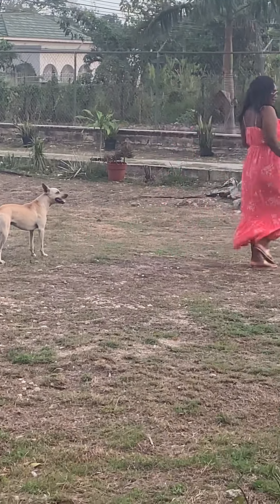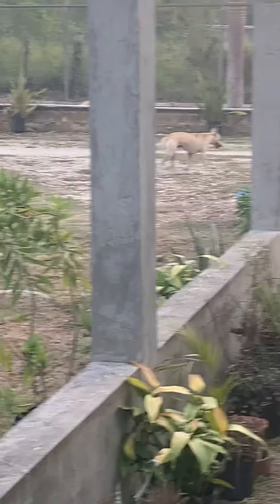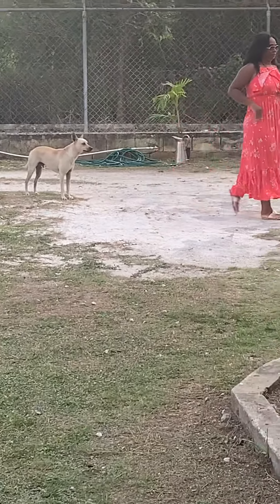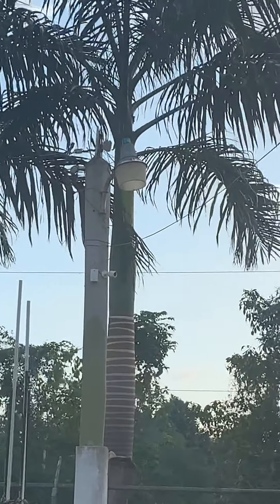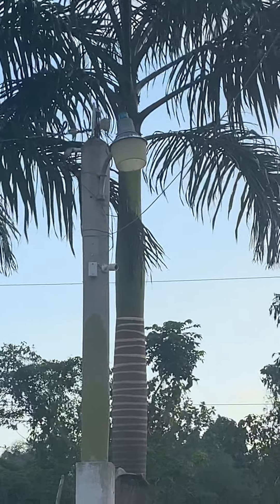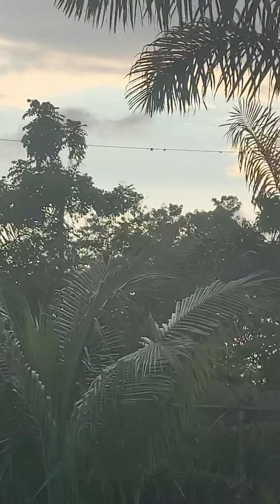My cousin is full of style — she's just so hilarious, makes me laugh all the time. This is her beautiful yard. She's got all these flowers going down the line, and that's her dog Tip right there. I'm going to take you around — those are some big tall palm trees right at her fence. These are not coconut trees, they're palm trees. Palm trees grow very very tall.